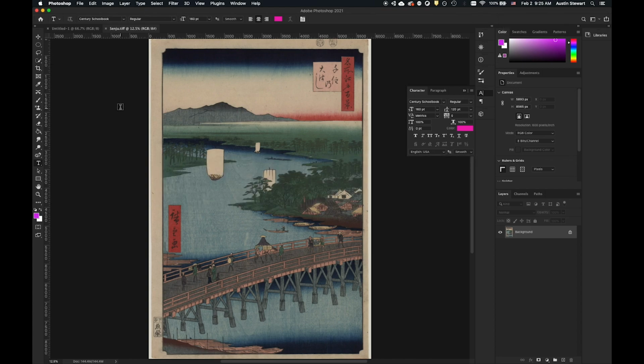So let's get started. What we're going to be focusing on is a lot of the stuff that we've done previously. We've selected things that we wanted to extract from an image, and then been able to paste them into new layers, create multiples, etc. So there's also times when you want to get rid of things. Maybe it's an old photograph that you've scanned in and there's scratches on it or things like that. So there's tools that help you get rid of those kind of errors.